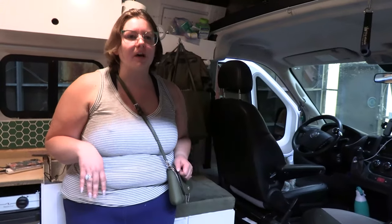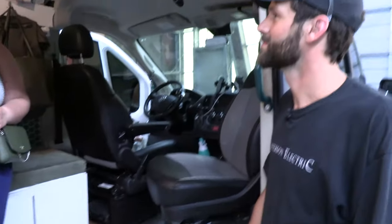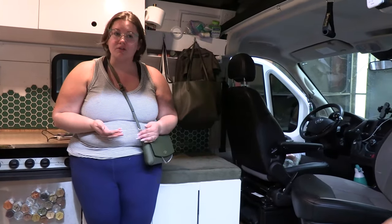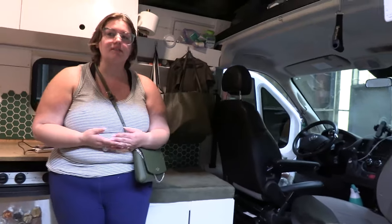The vehicle itself was about $35,000 when I bought it — a 2019 with 44,000 miles. I put probably about $20,000 into it, including what I paid to Jefferson here. A whole lot cheaper than a house. When I drive, the alternator or battery bank is going to charge my back battery, building it up as I drive so I can have more power, especially moving to Phoenix where it'll be very hot and I'll need climate control with the mini split. I'm there all next school year — I'm a traveling teacher.